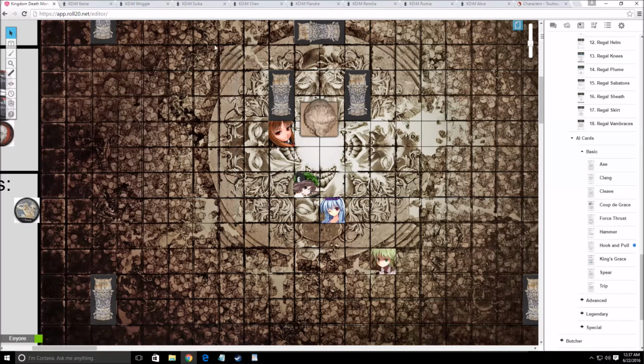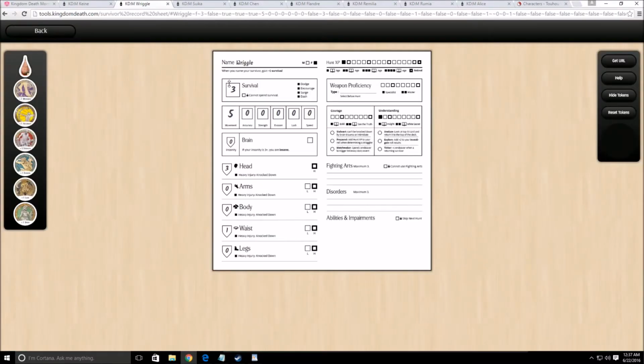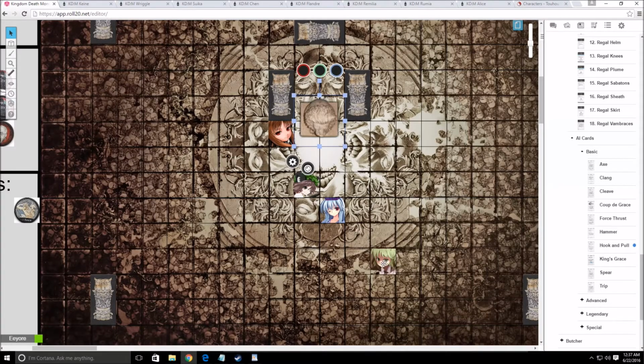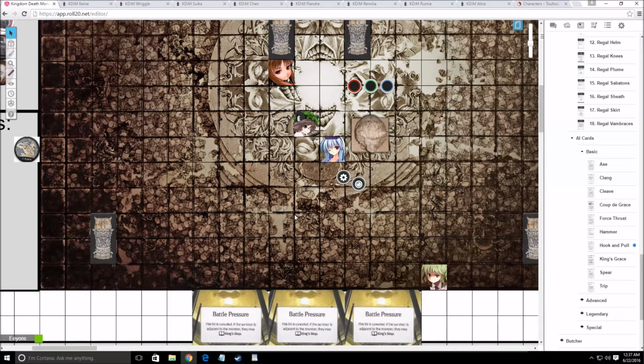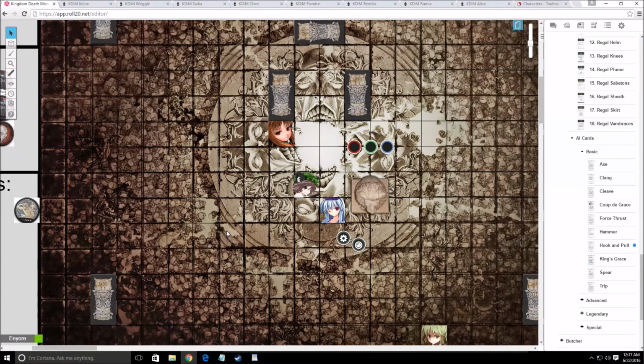I'm going to go ahead and use Wriggle's... oh, that's right, I used Surge. So I can still use Dash. So I'll use Dash and move away. 1, 2, 3, 4, 5. And this thing's just going to go 1, 2, 3, 4, 5, and can't do anything. So that actually worked out rather well for us.